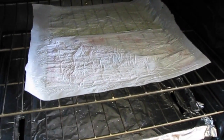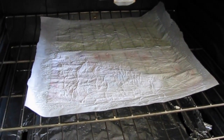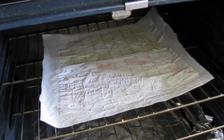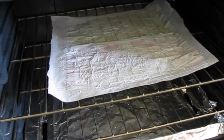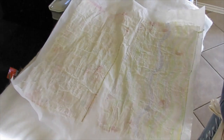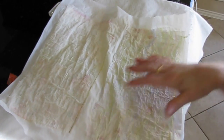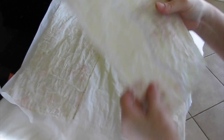Okay, there's my paper in the oven, and I do put them on the bottom rack as well, and they do fine. So it's going to wrinkle up like crazy because that parchment paper is wet too. But that's okay because I've got my iron plugged in, and when they're done we can just iron those wrinkles right out. It's been actually about 20 minutes and I ended up putting both of them in at the same time, which kind of increases the baking time because, you know, there's one on the bottom rack. So I just want to peel them off of the parchment. Which is very easy.